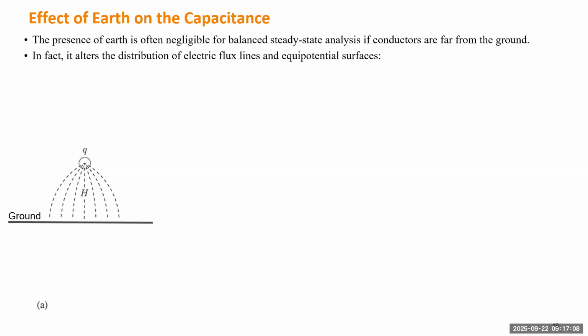So it doesn't mean it has a short circuit to the ground. It is just isolated by the outside skin insulation. But because it's very close to the ground, that will increase the capacitance of the transmission line. Why? Because the capacitance depends on the electric field. Remember how we calculate the capacitance?